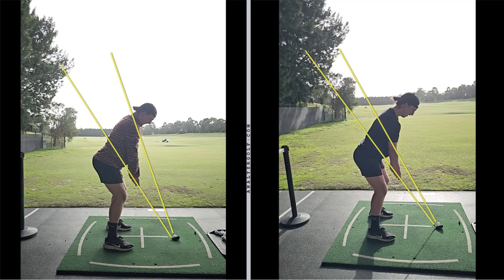You'll remember from this when I mentioned the grip — making sure that your hands are neutral and not too strong, which was turning the club over the shaft. That's going to help this swing work best. A lot of the swing issues came from the fact that you were holding it with a really strong grip, shutting the face and swinging it steep.